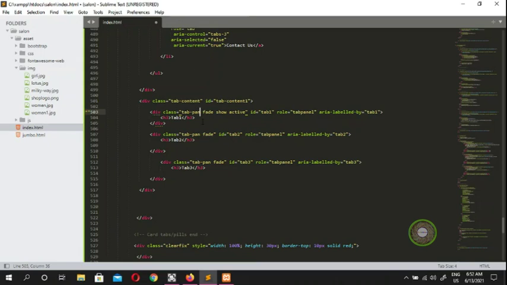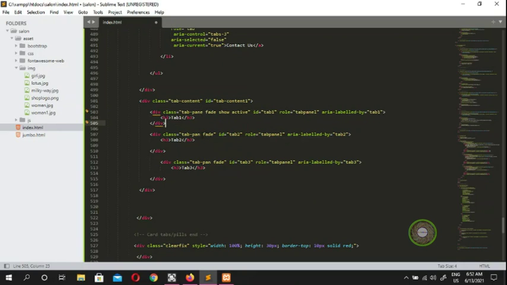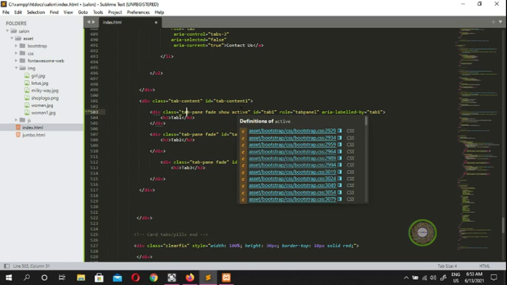Okay, so looks like this one is wrong. Pane is NE. Looks like we made a mistake here. Okay, tab pane. So the fade, and make sure you guys put this tab pane fade show active.